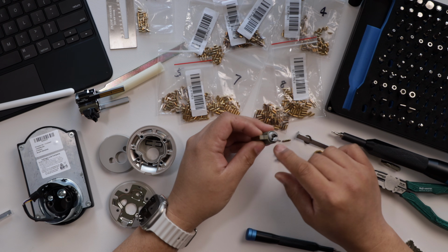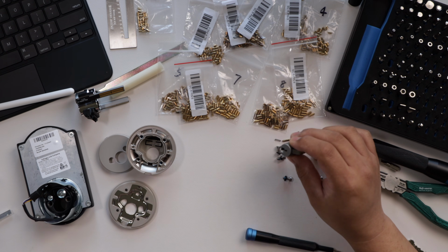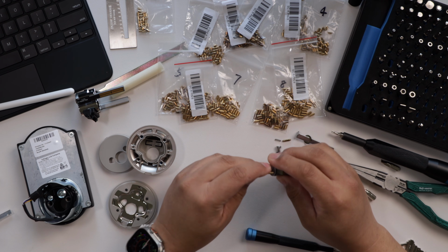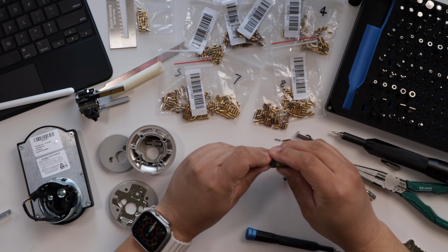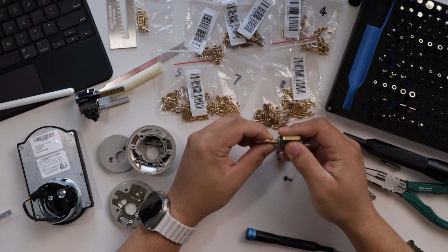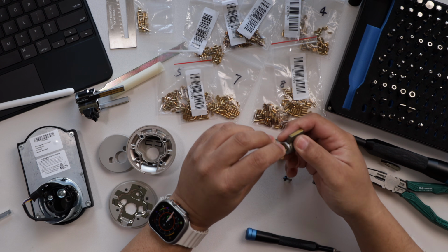So now that we have this back part removed, we do want to get the key that works with this lock, so you are going to need to find the working key, place it into the lock, and turn it a quarter way clockwise, so like that.